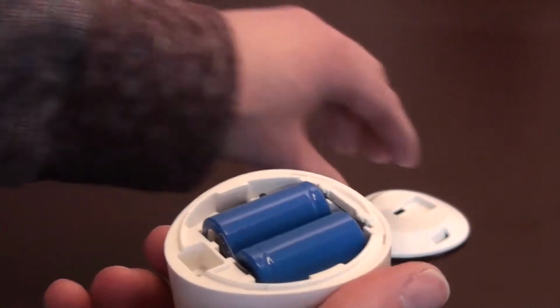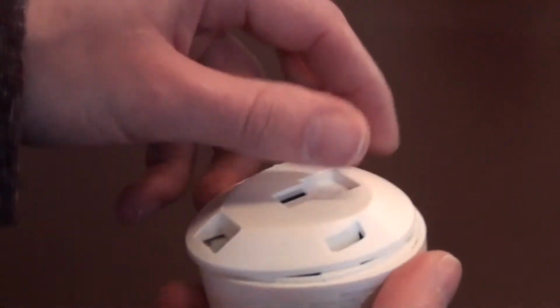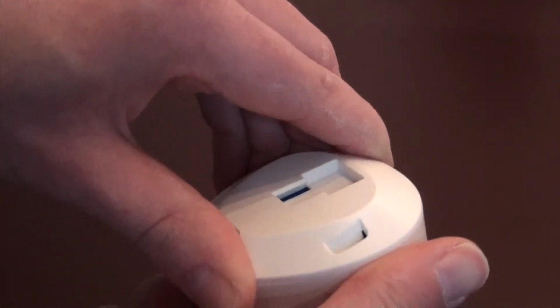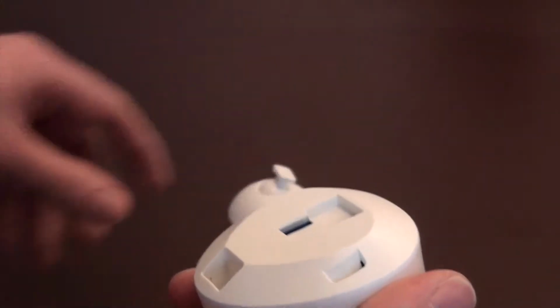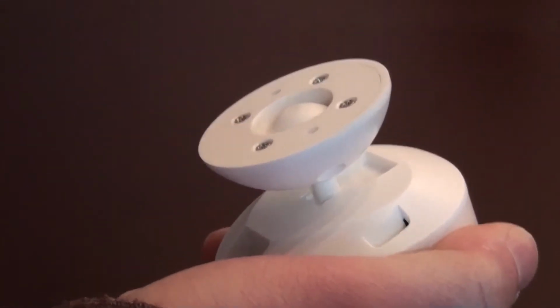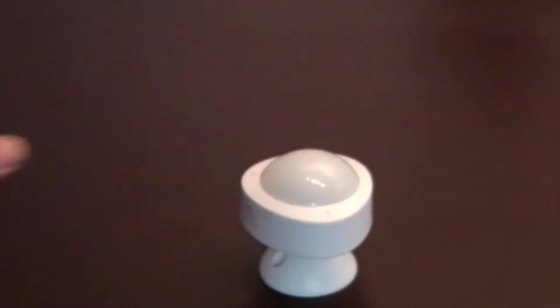But then reassembly is the opposite of disassembly. You just snap this back into place, turn it clockwise, and you'll hear it firmly clasp into place. And then you just reapply the mounting bracket and slide that straight down. And again, it snaps into place, and you're done.